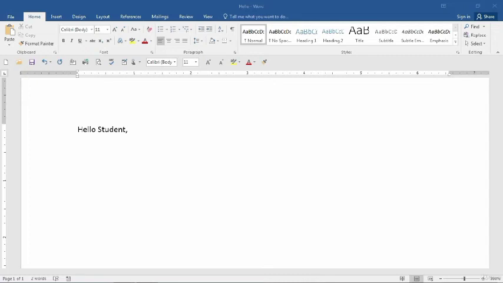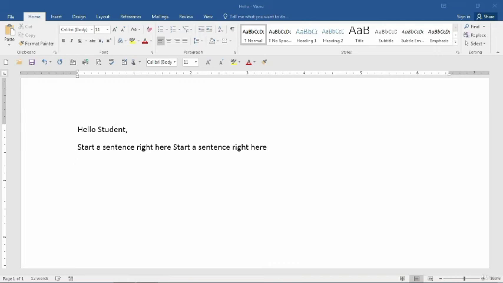Now to move my insertion point down a line, I'm going to hit the enter key on my keyboard and there it is. Now I can type a sentence and the insertion point is at the end of the sentence. I will hit my space bar and type another sentence, basically the same one.